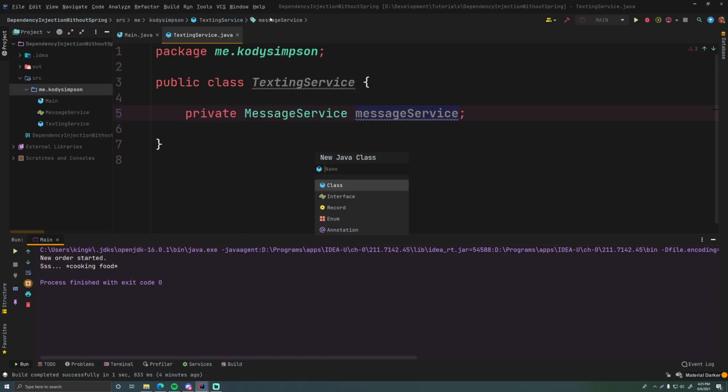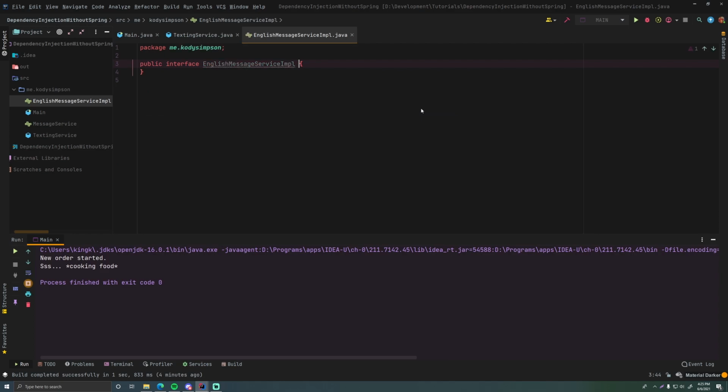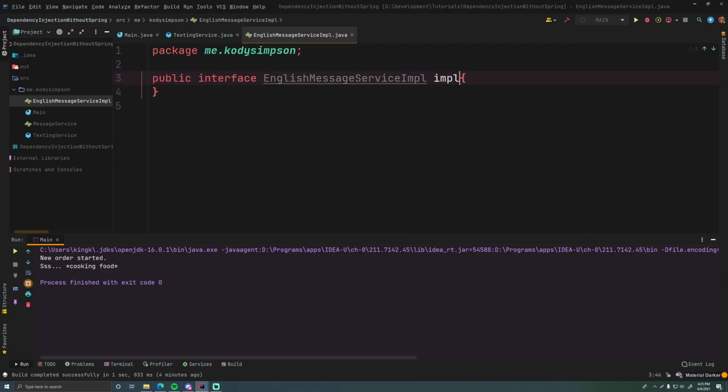So we're going to create a new Java class, and we're going to call this the EnglishMessageServiceImpl. Impl is just a short way to say implementation. Click enter, and then we're going to implements. Oh wait, we don't want an interface. I'm silly. So we want a class.